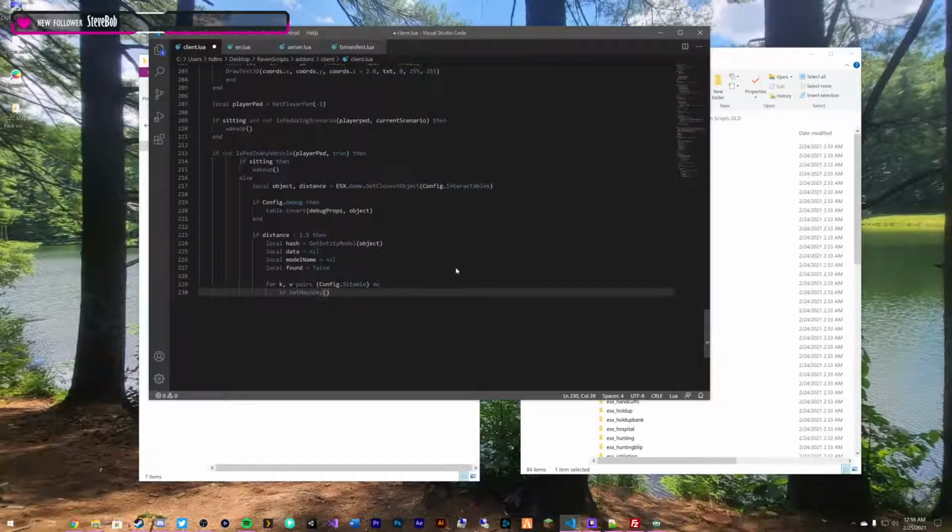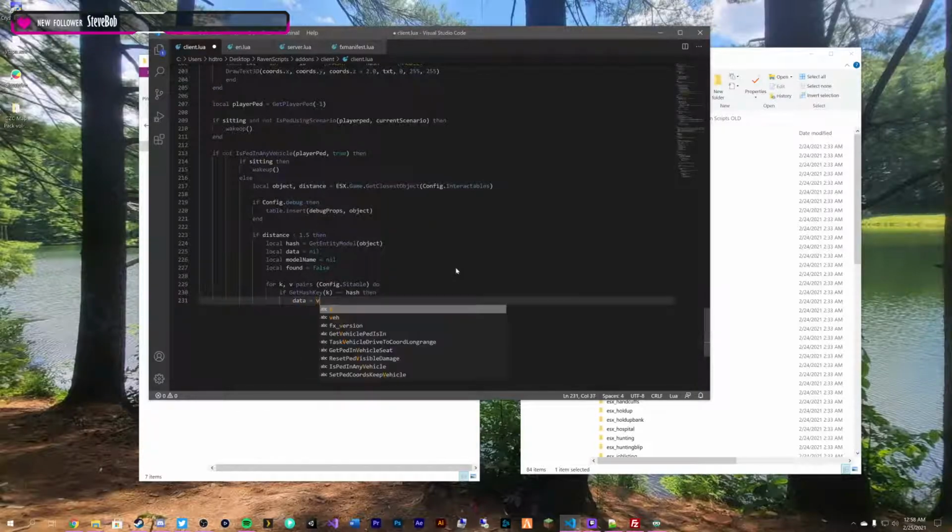Get hash key K. Hash, then gotta do data equals not BV. No, I want the lowercase v, I don't want the capital V.